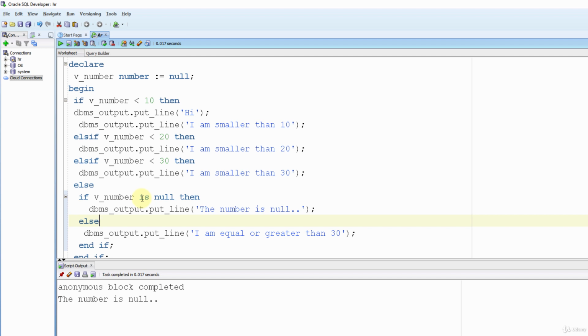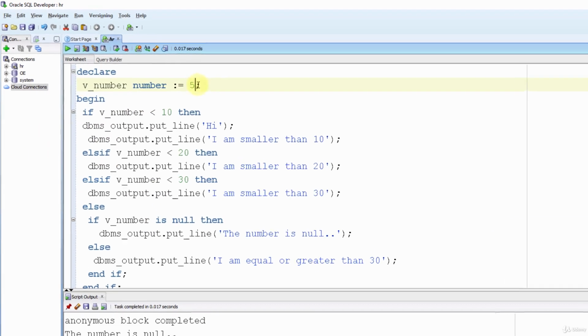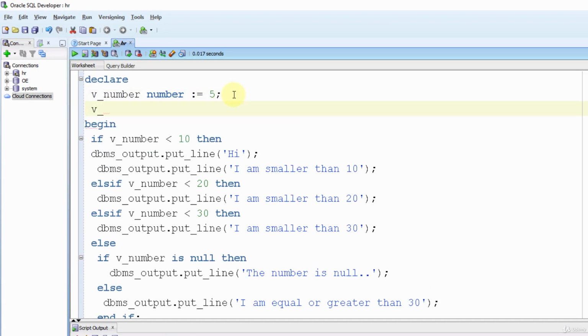Now, let me show you one thing more for the if statements. Multiple checks. Most of the times you will need to check more than one condition at the same time. Let's assign our number to 5 again and add another variable. Let's write rename, for example, varchar2 30 and Carol. And in here we just write and rename is equal to Carol.